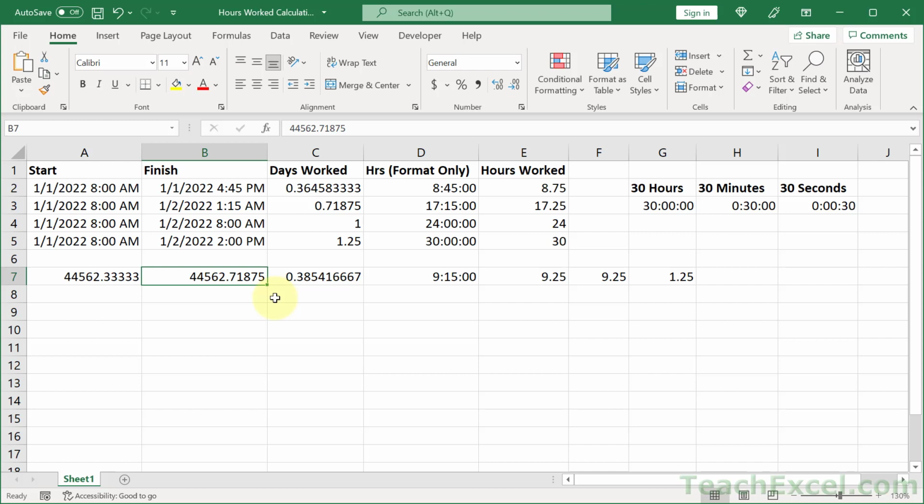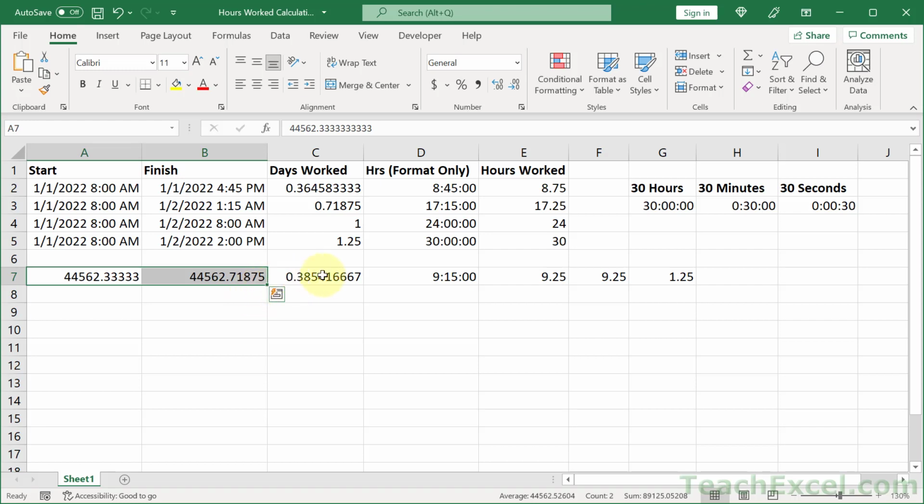As each day, as each minute, as each second passes, this number will increase. And that's why we can subtract the clock in time from the clock out time, the finish time, because this will always be bigger. And that's going to tell us how much the person worked. So all that we're doing when we go from this all the way over here is getting these values in a format that's going to be either readable or just usable for what we need to calculate hours worked and then figure out how much to pay somebody.